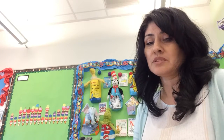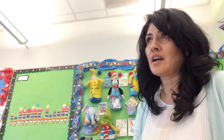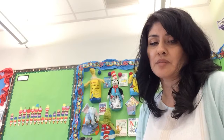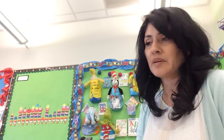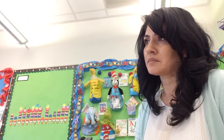So, what is your rationale for choosing the specific strategies for teaching this fluency? I chose this strategy for my students because, first of all, it's Common Core. I have to teach it to my students, and we have been recently learning the different digraphs in the classrooms. So H Brothers is really important for them because they're seeing it in their texts a lot in their guided reading books. It builds on fluency, and if the children can read, therefore they build their confidence and they're able to have a better understanding of what they read.